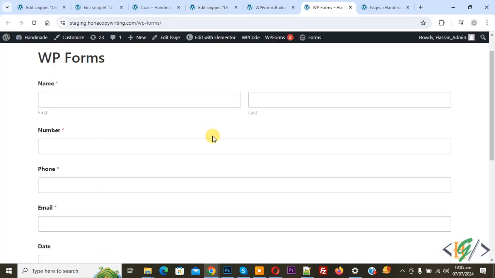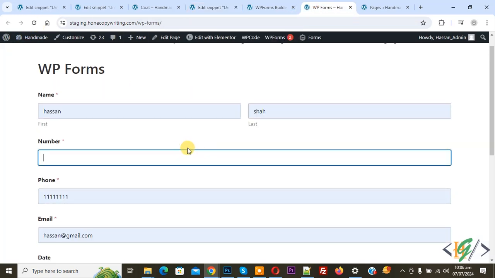First we are going to fill this form. We added some information and then you see the number field. Now try to add some alphabet. Now you see alphabet is not added. Now add a number. Now you see the number is added. Also space is not allowed, only numbers are allowed. So this field only accepts numbers, not alphabet or characters.